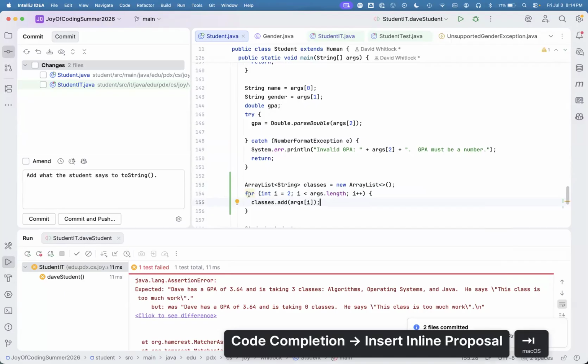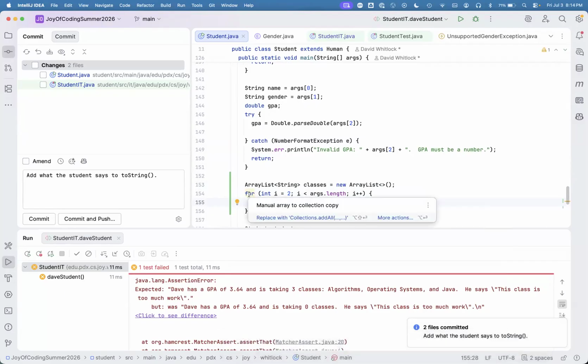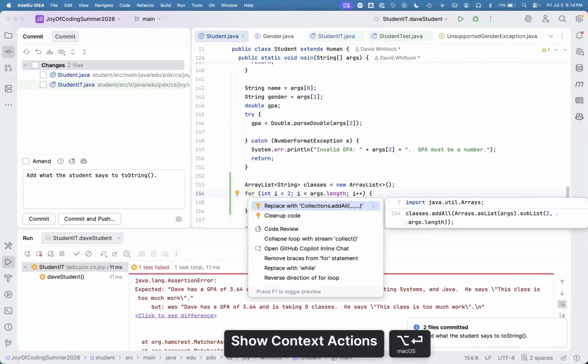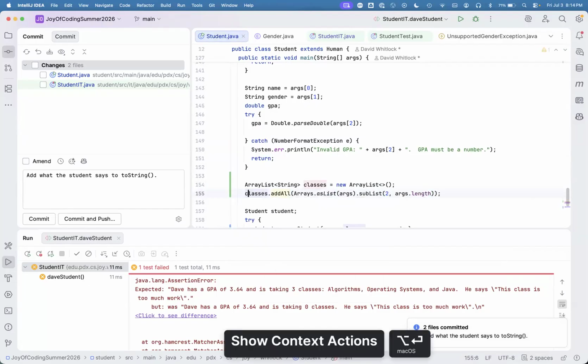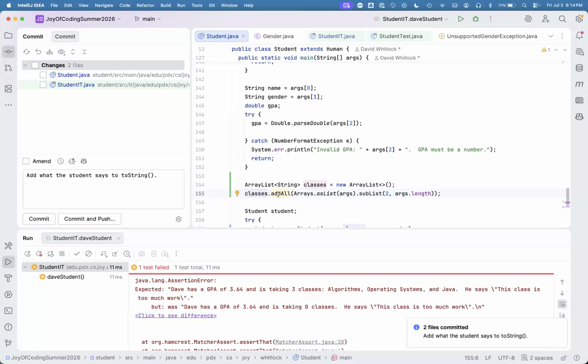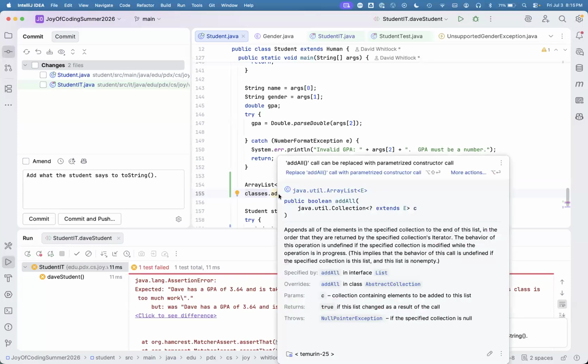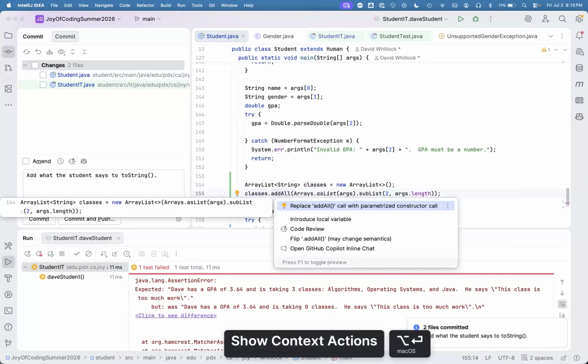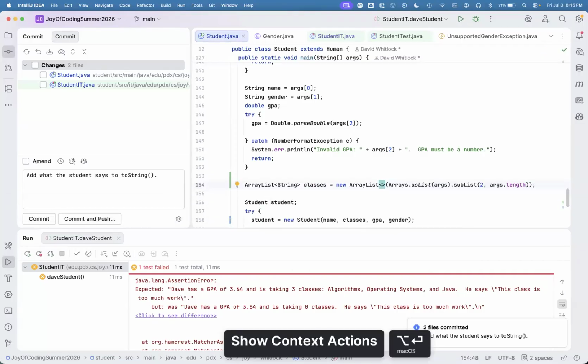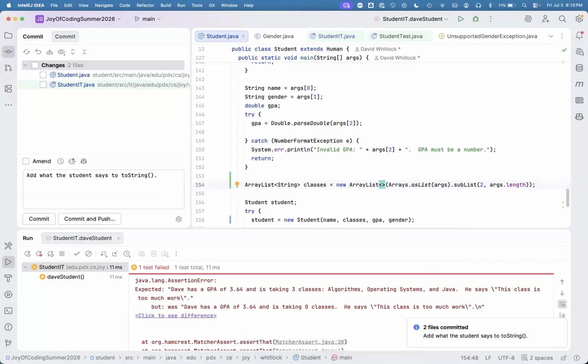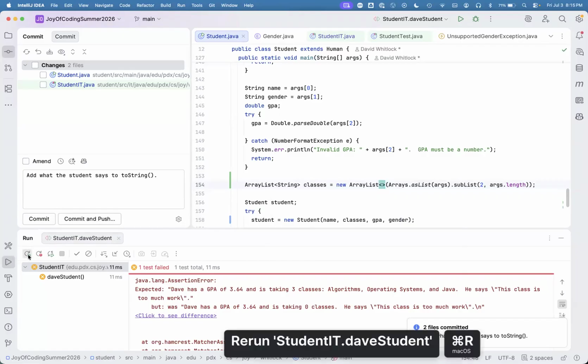Oh, what is it saying I can do instead? Manual array to collection copy, in place of Collections.addAll. Oh, now it's saying something else: addAll can be replaced with a parameterized constructor call. Okay, well, that's neat. Let's see if that works.